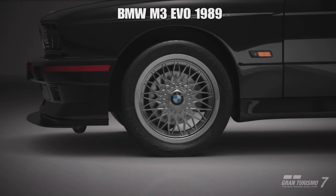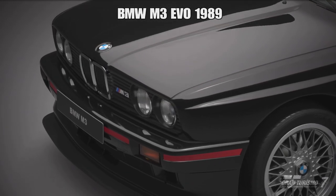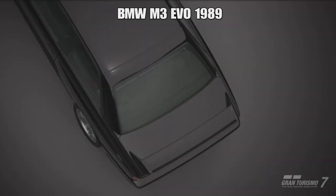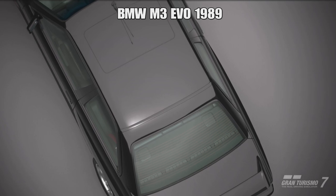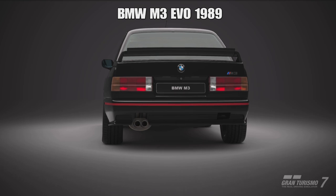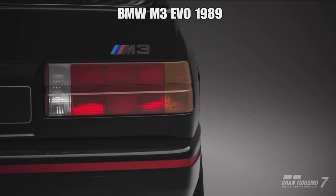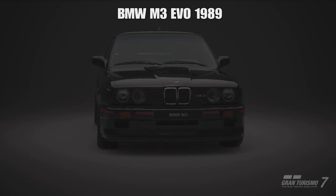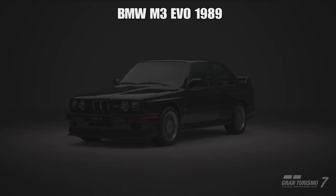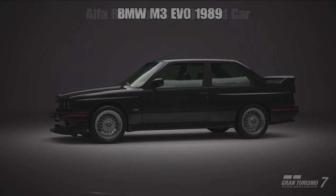The first of two quite surprising cars that this engine goes into is the BMW M3 Evo from 1989. In all honesty I could see this being a rather decent swap with a very good tune on it, however if not tuned correctly I could definitely see this one being a bit of a handful. Obviously this is a road going version of the legendary touring car and I think if you are going to do this swap it could be a very interesting one.